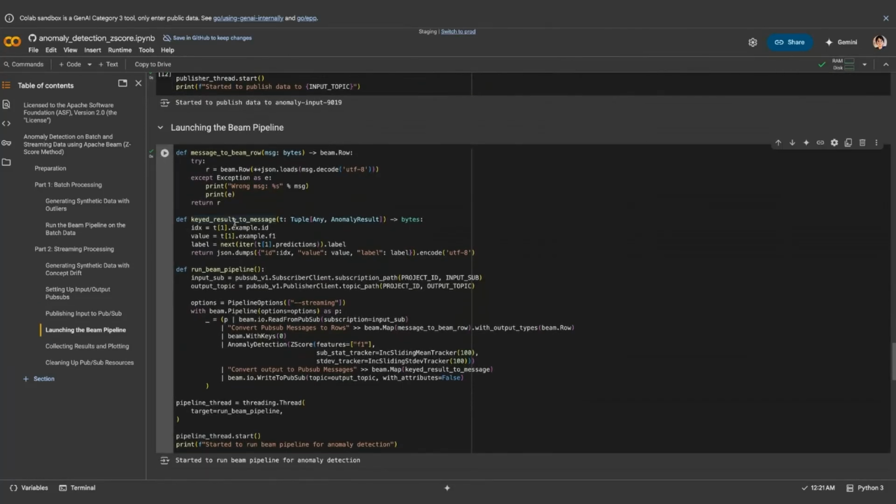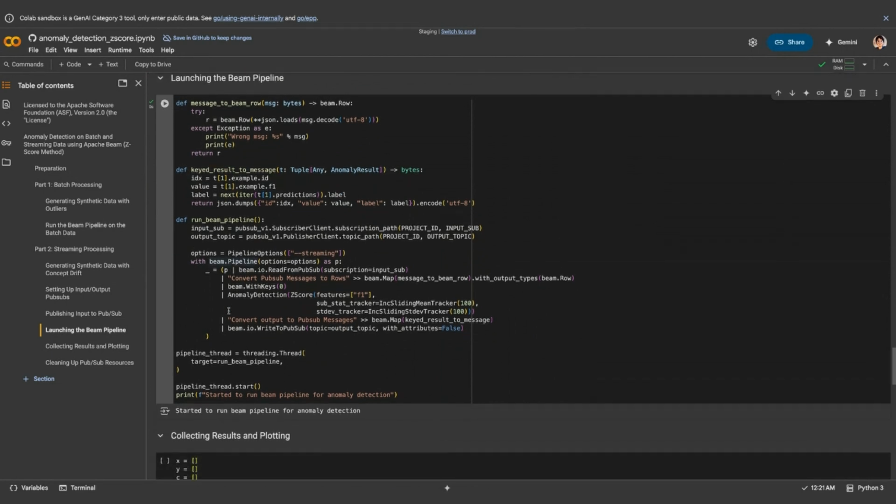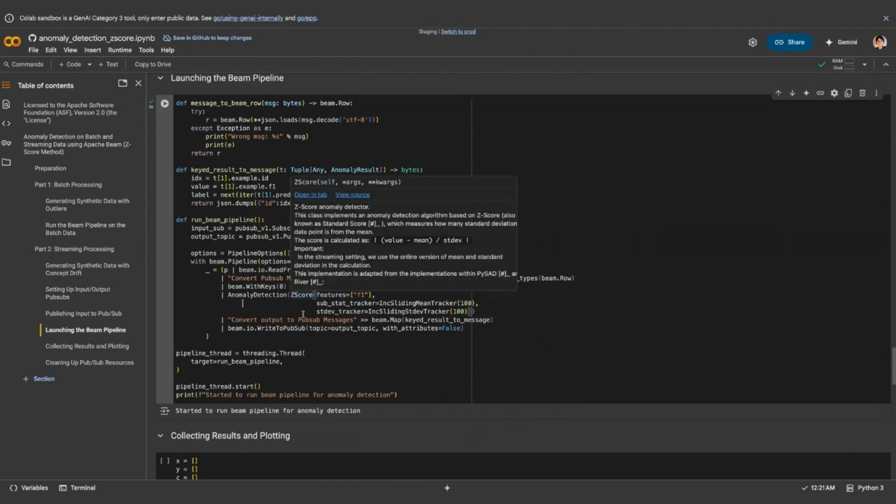Notice that the Beam pipeline here is very similar to the batch pipeline, but here we need to have the I/O to read from the pub/sub, and then we convert the pub/sub message to Beam rows and add keys here, and then we have an anomaly detection PTransform again with a Z-score detector.